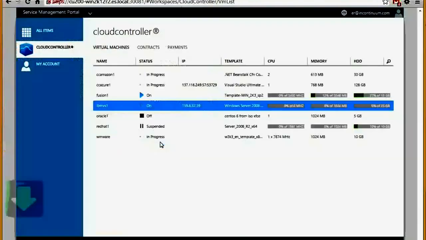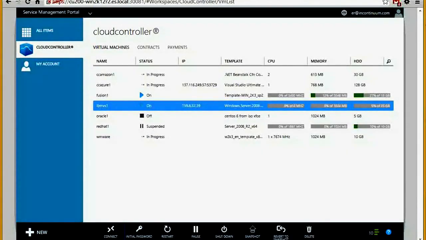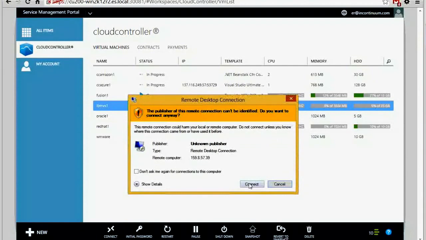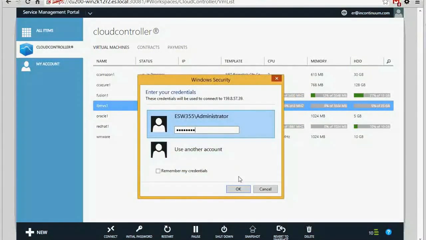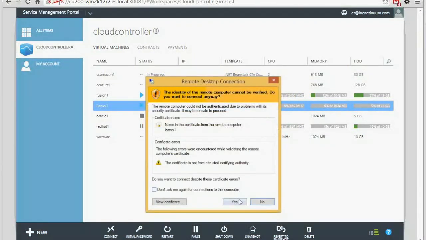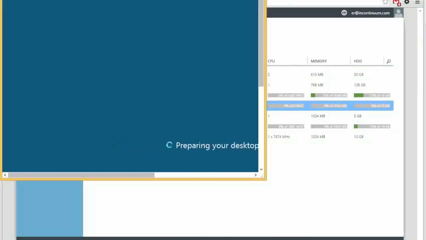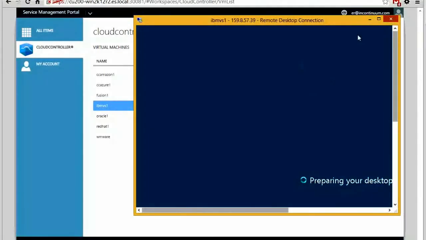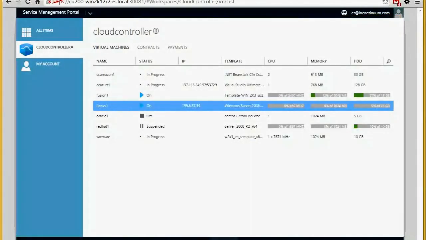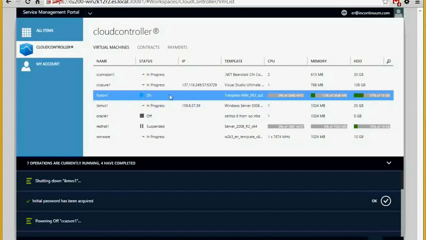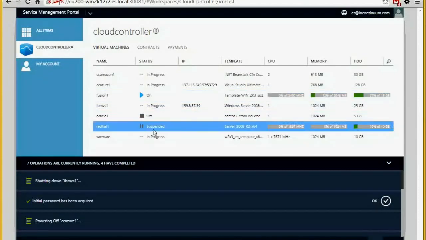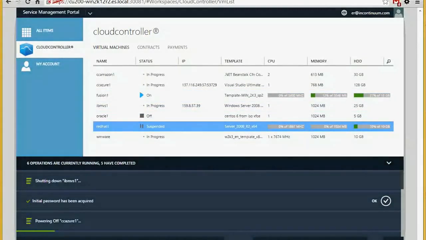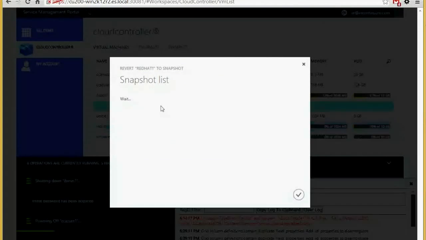Do the same process we use to connect through Azure. The RDP file downloads into the portal. We connect securely, use the password that we grabbed, confirm our connection, and then we log into the virtual machine running at IBM SoftLayer. Same process. The resource utilization also appears in the overview for CPU, memory, and disk.